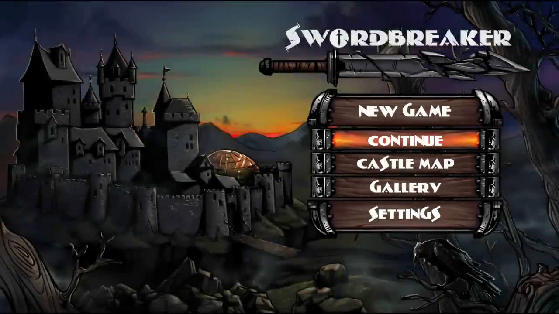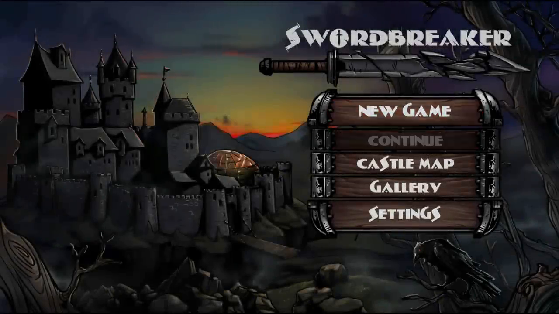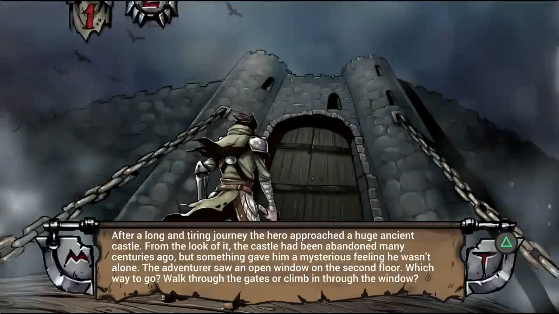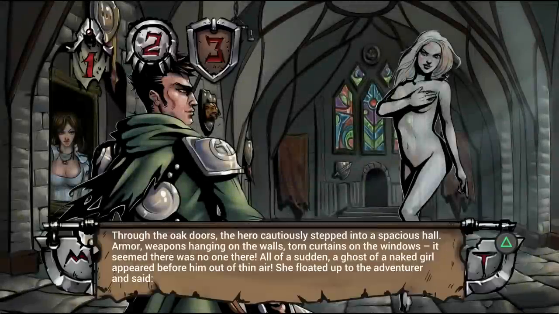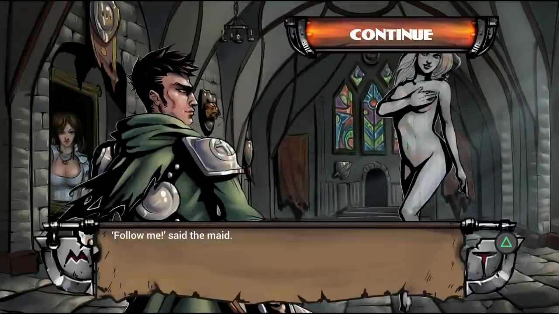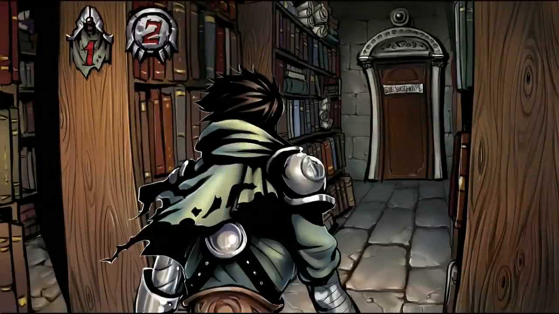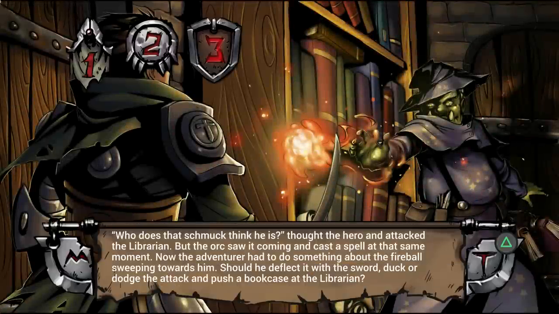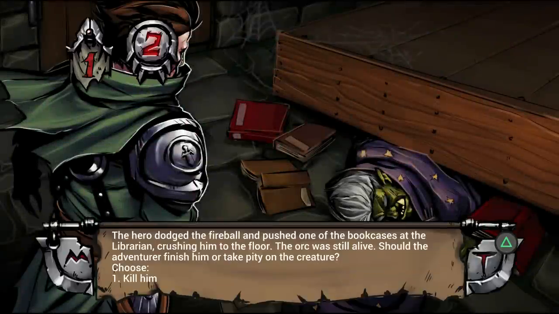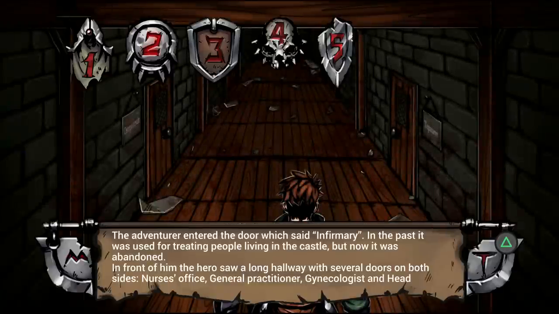Okay, so now start a new game. Okay, here we go again. So choose 1. 1 again. And 1 again. Now press continue. Choose 2. 2 again. And now choose 3. Now choose 2. This will unlock a trophy.